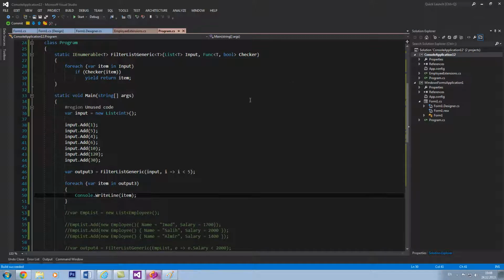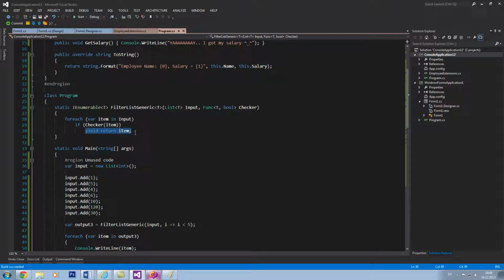Now still, this is not only shortening the code, it also makes it more efficient. Imagine this: let's say you have 10,000 employees and you would like to stream them from one place to another, and in the meanwhile you are checking each one. You are making a foreach loop over each of those 10,000 employees. If you found what you need, you could just simply say yield break, and boom, you break the whole thing.